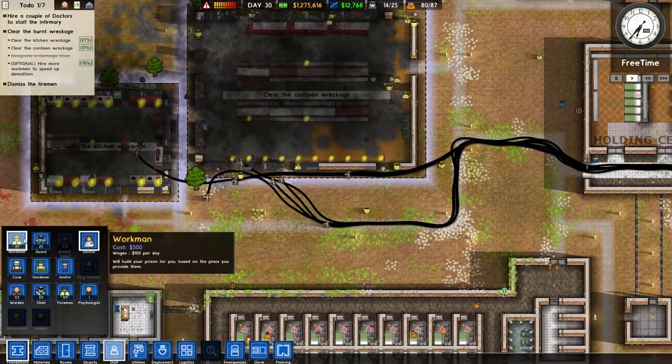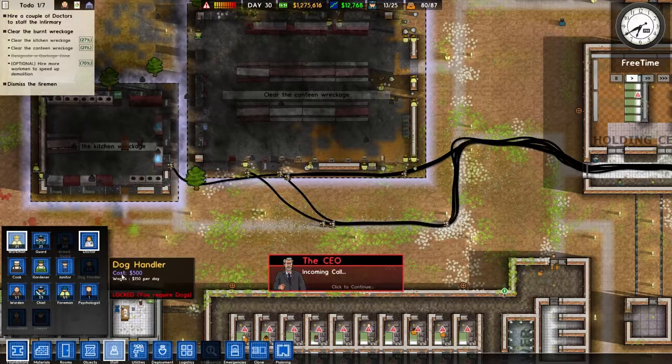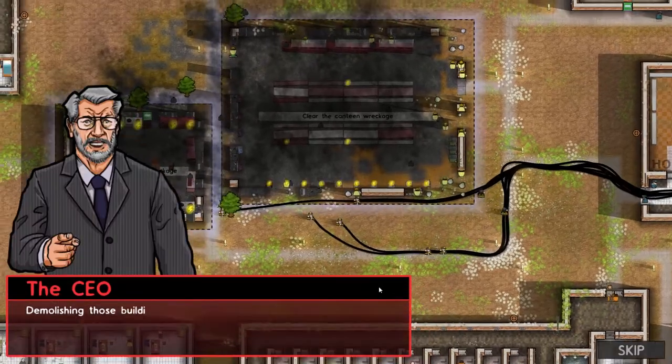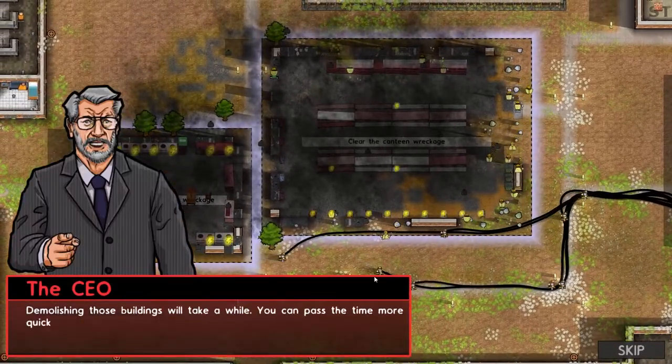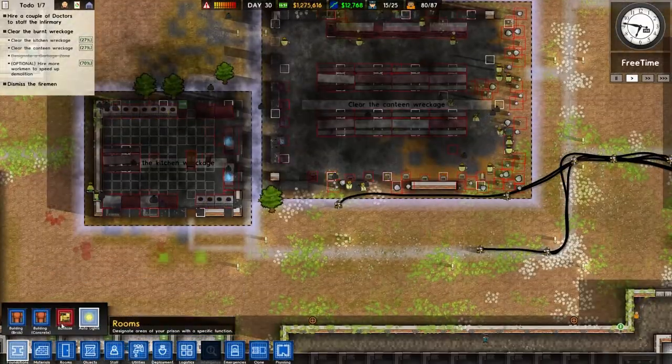Hire more workmen to speed demolition. Three? Okay. Demolishing those buildings will take a while. You can pass the time more quickly. Yes, I know. Whoops, easy.